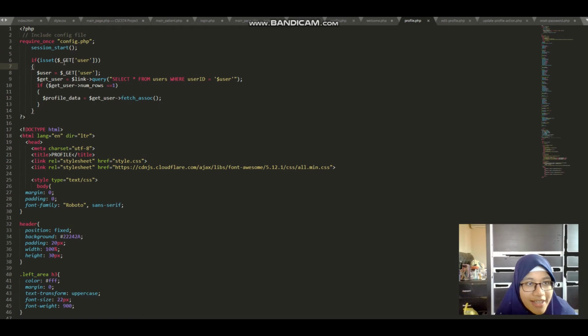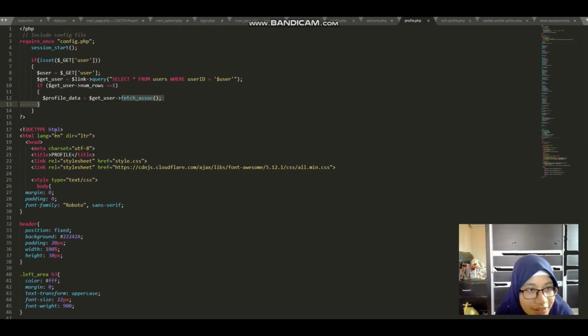We are using the get method because we want to display the user's details. So this is the profile data. We use fetch assoc to fetch the user's data.